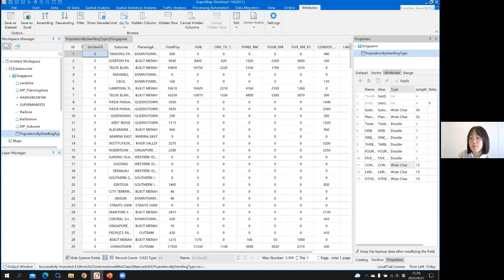And here, as we have made some changes on the field type, it seems nothing happened in the table because we only changed them in this property window here, but we haven't clicked apply. Once we have made up our mind that this is all the changes we want to do for those field settings, then we can click apply. And once we click apply, you can see that all the data in those fields are read as numbers.